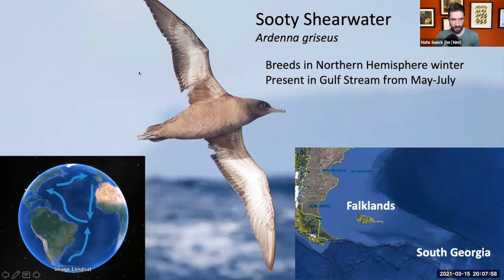So what the sooty shearwaters are doing, and all the pelagic birds in general, is taking advantage of little thermals that are created by the waves. Every time a wave crests, there's a little bit of air that's displaced. So these birds are essentially riding these little currents of displaced air through the troughs of the waves without expending very much energy at all. And it allows them to travel enormous distances with their wings outstretched. Most of the time, if you're watching them out on the ocean, they very infrequently flap. They look kind of awkward when they do, like unfolding an umbrella, having to unfold these huge wings. For the most part, they don't move their wings at all. They're just straight out, rising and falling on these tiny microthermals that are created by the winds. It's pretty remarkable.